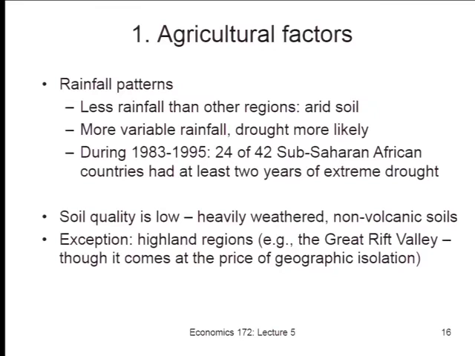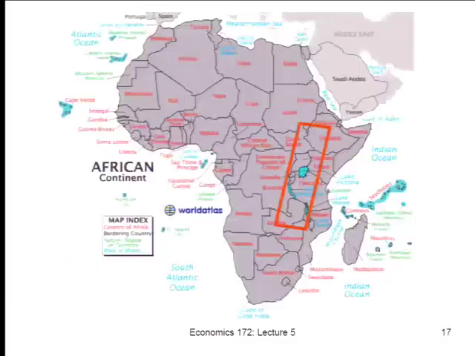This is called the Great Rift Valley. Part of the cost of being in that region, though, is that it's not on the coast. It's a bit isolated in the interior. So these historically productive regions, and historically quite high population density regions, weren't the ones that could as easily trade with outsiders. So that's a bit of the trade-off. You can see roughly on the map where the Great Rift Valley falls, and there are lots of lakes. A lot of these are basically rifts between different plates. They're the result of seismic activity. They're very deep lakes caused by seismic or volcanic activity. That's a very fertile agricultural region, and some of Blumensax's characterization of African agriculture doesn't really hold in that region because they are pretty lush soils.